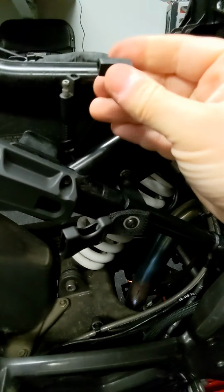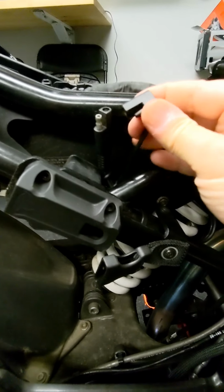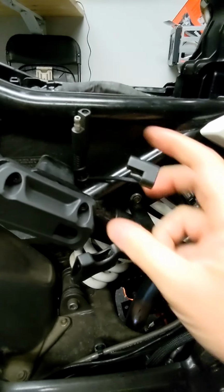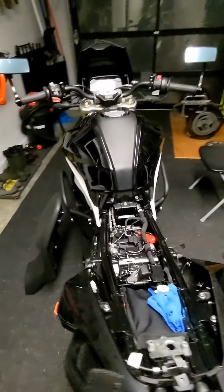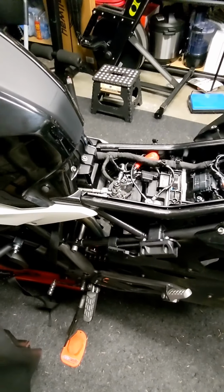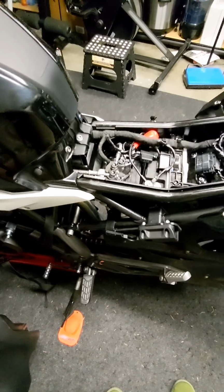Here's the cover. So normal situation, this cover would be on. We're in my garage right now, which is why it's off, but riding, this cover would be on. We'd keep this nice and clean. Get home, pop the cover off, and plug into the battery tender. And what that's going to do for me is the tender's going to decide, when and if I need any added charge, and top the bike off for me.